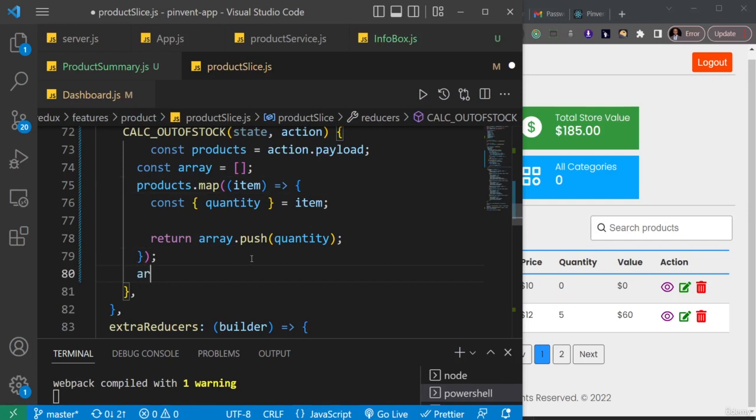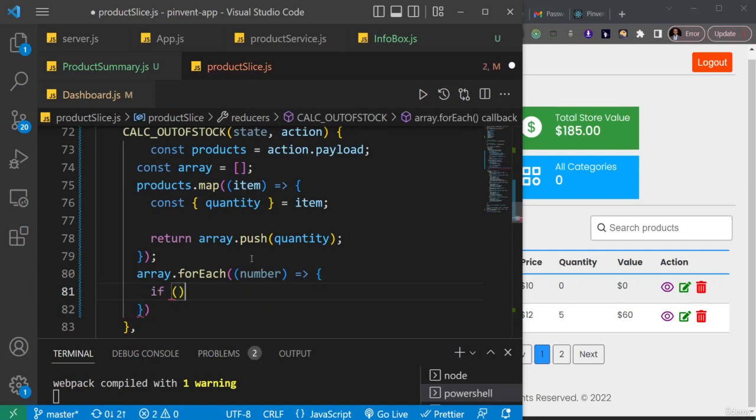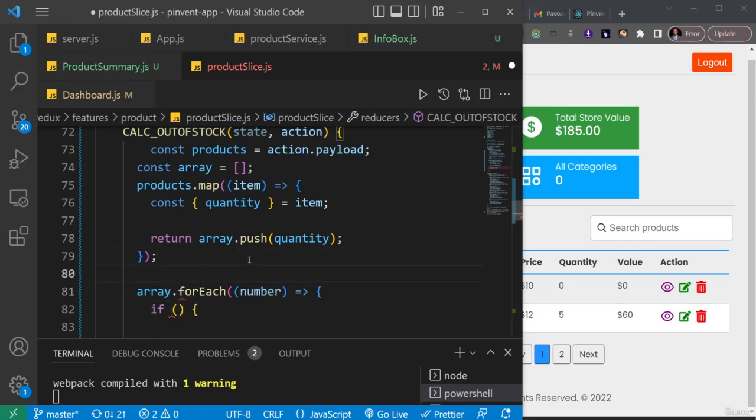All right, great. So now I'll come outside of this array here and I'm going to use the forEach. So I'll say array.forEach. And I'm just going to represent the quantity as a number because technically it's a number. And then let's just open that. Now I'll have an if statement here. What I want is, for any quantity that is equal to 0, I would do something. So first off, I'll come just above the array and I'll create a variable. I'll say let count be equal to 0.